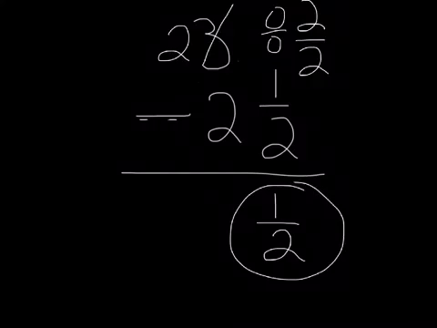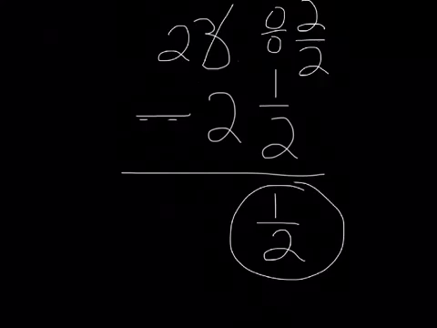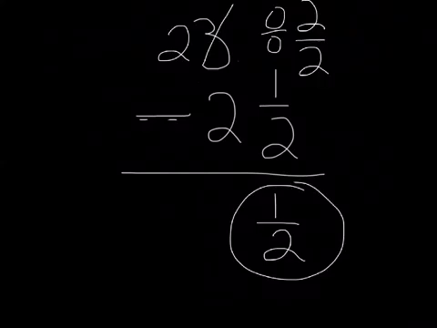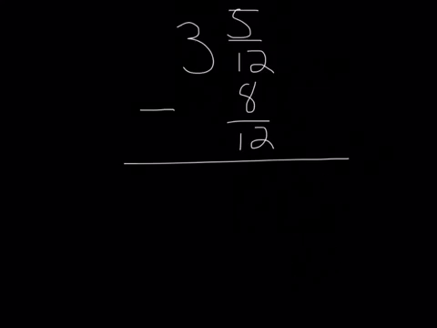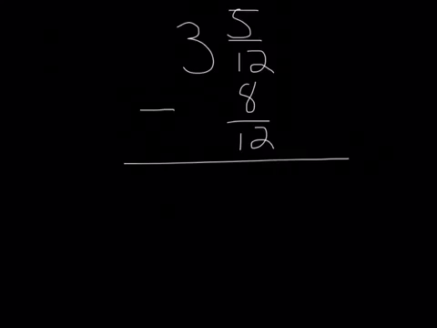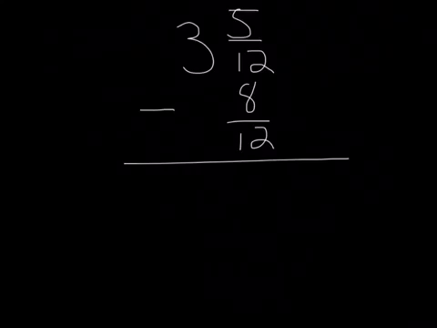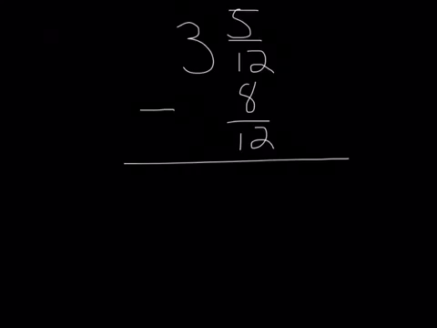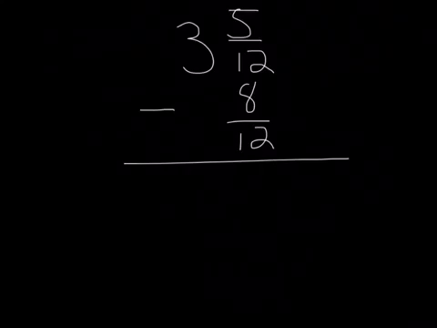Okay, the next problem is going to be your homework, so make sure that this is all making sense to you. You're going to have one problem for your homework that we'll go over tomorrow in class. Okay, here's your homework. It's 3 and 5/12 minus 8/12. Okay, good luck. If you were having a really hard time with this, that is okay. Just write down any questions that you have. If you're not able to answer this, that's okay too. But you've got to have notes and things showing that you did in fact do your work and watch the video, okay? So do the best that you can, and we'll go over this tomorrow in class. Good luck.